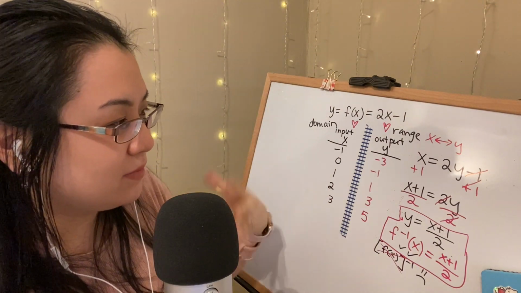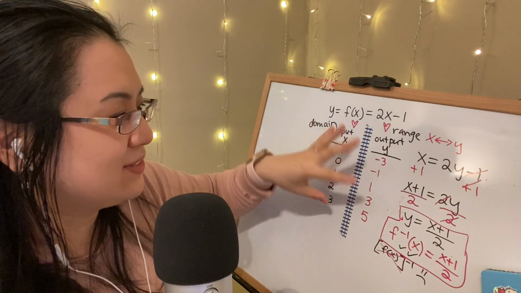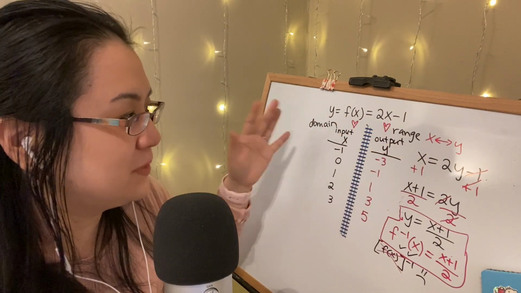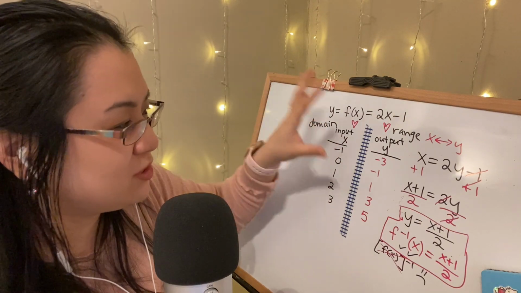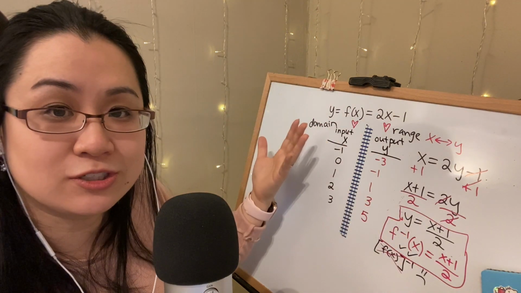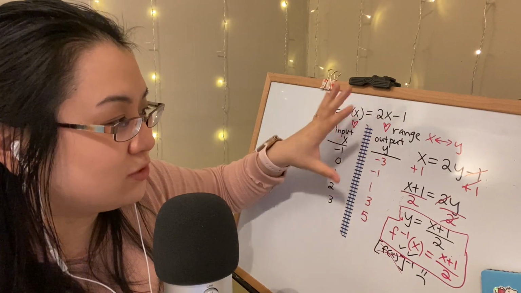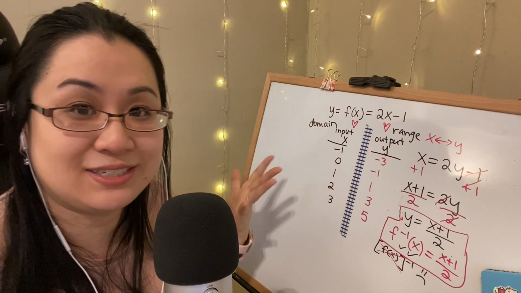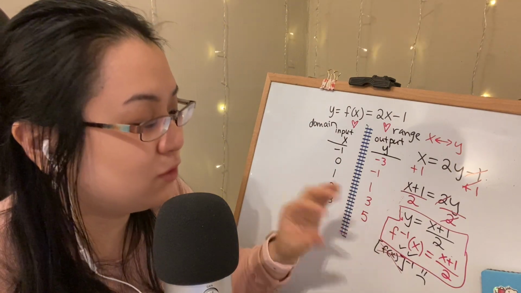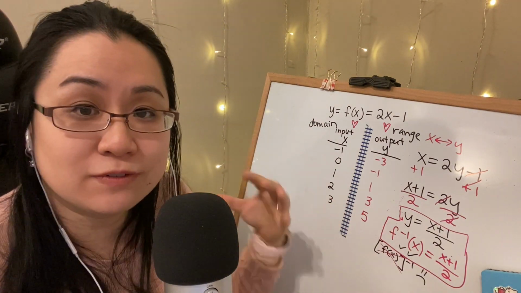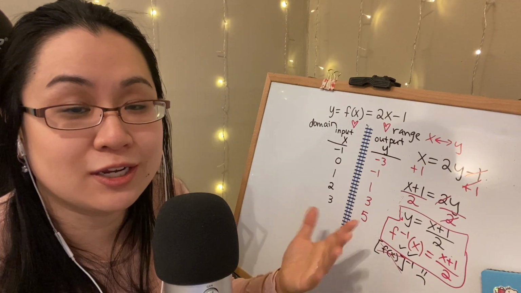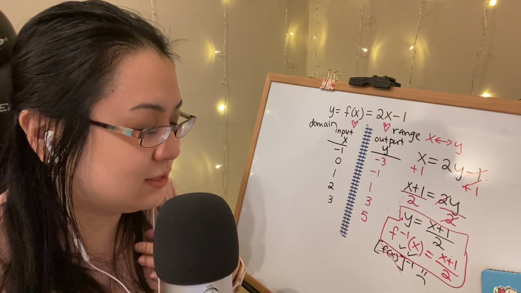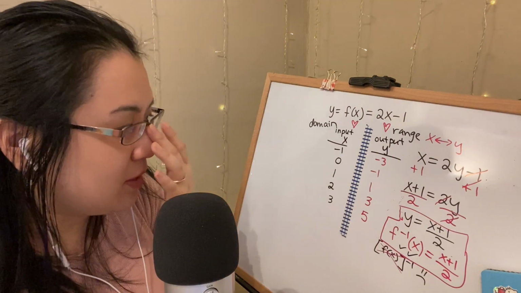So I hope that makes sense. I know it sounds kind of complicated because we're switching x's and y's, but essentially if you're going from input to output and then you do the inverse, the original outputs become your inputs now, and your original inputs become your outputs now. So in order to follow our definitions of a function, in order for our inverse function to actually also be a function, we need the horizontal line test as well.